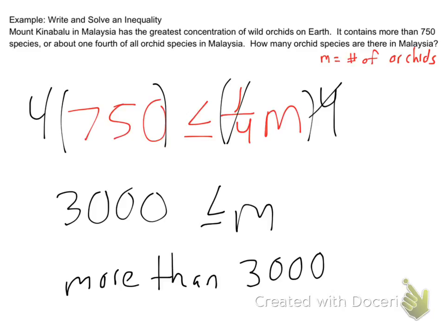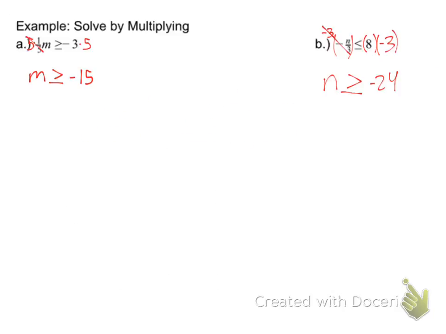Guys, I just realized something. I'm going to go back a slide here. We probably should have stated this how? What notation? Set notation. So, set notation says, bracket m, the line, such that m is greater than or equal to -15. Okay? I'll skip doing part B. You guys should be able to do that real quick, but I just wanted to refresh that we definitely want to put things into set notation. Get used to the idea, okay?